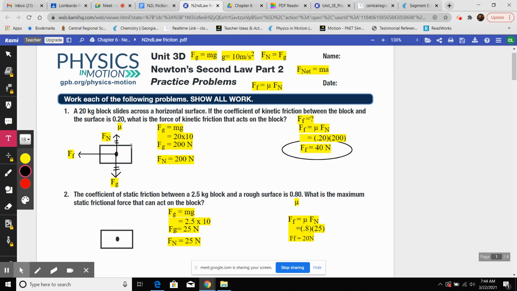Now, if we draw a free body diagram, we can determine what the net force is. And if we know the mass, we can then solve for acceleration. A lot of these problems, guys, you're going to wind up having 2 of the 3 needed to solve for one of these 2 equations. But to do that, first you're going to need to do this step and this step. Now, if they gave you the weight of something in newtons, say you have a 400 Newton box, and they wanted you to solve for the net force, well, dividing by 10 would give us mass that we could use in this equation here. So these were the 2 that we had completed on Friday.